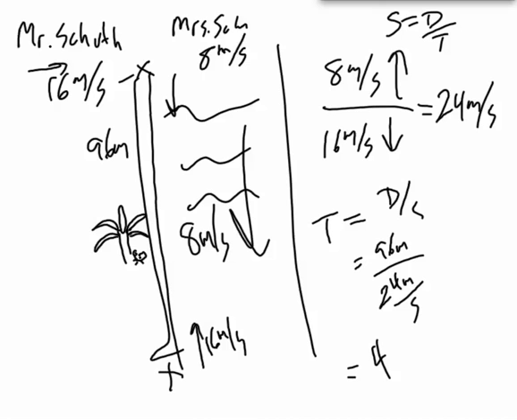Now here's a question. How do you get seconds out of meters over meters per second? Seconds moves up. Yeah, you have to multiply by seconds over meters. So the meters factor out. Seconds, you're left with seconds. Weird. Did you get that? So 4 seconds. Which brings me to another last thing, factor labeling.